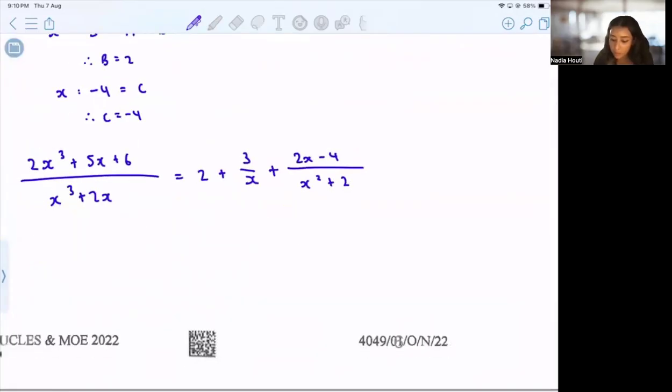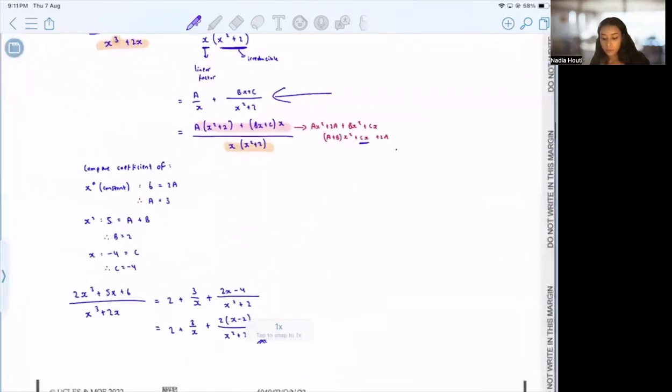And if you want to, you can also further factorize the numerator. You can factorize 2 out. The only benefit of doing this is in case the denominator also somehow has the factor of 2, then you can identify that there's a common factor and further simplify. So that's the only benefit of further factorizing. So this is the answer for this part. And here's the full solution.